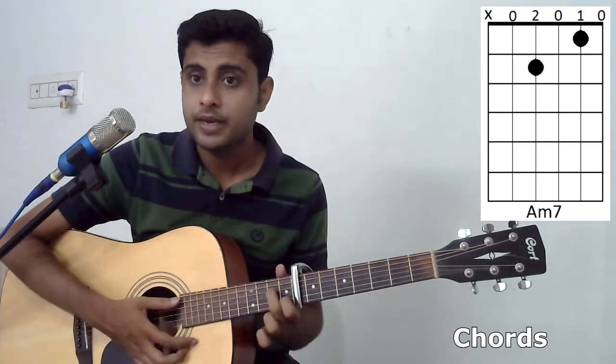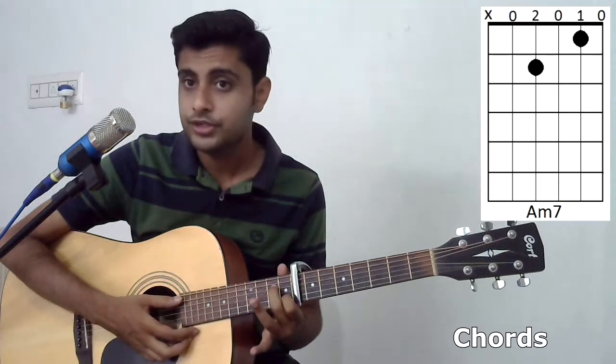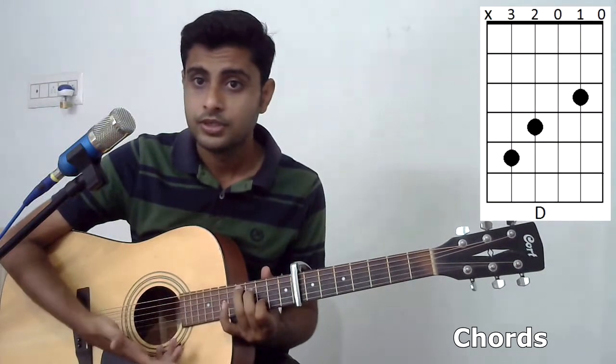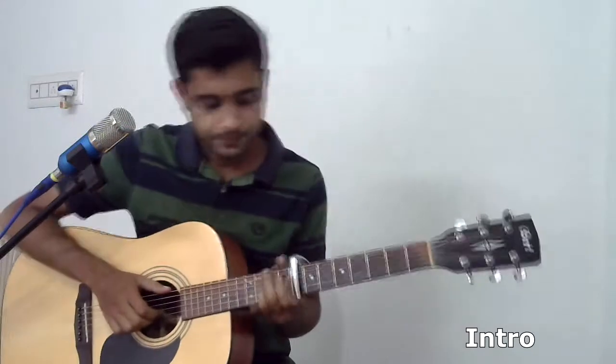Then we have this A minor 7, just like the A minor chord, but 3rd string is open, G string, okay. And then we have this D chord, okay, just like the C chord but 2 frets up. I hope you got the chords, not very hard chords to play. Okay, now let's look at the intro first.